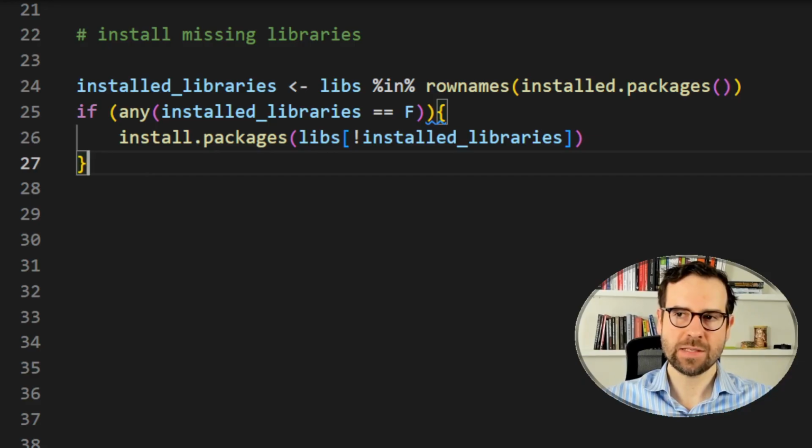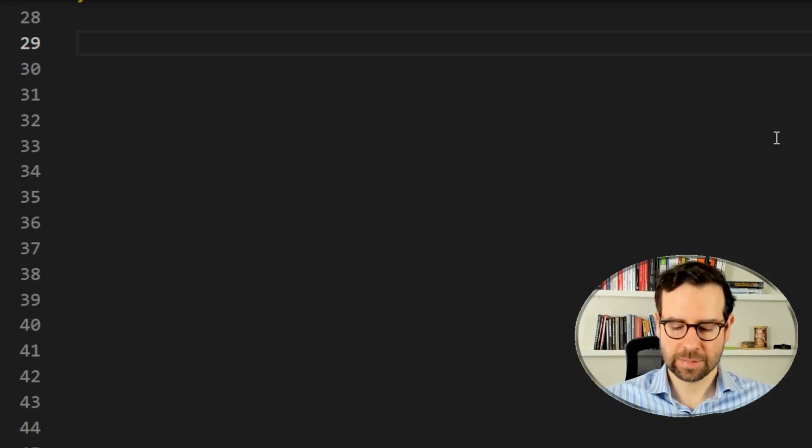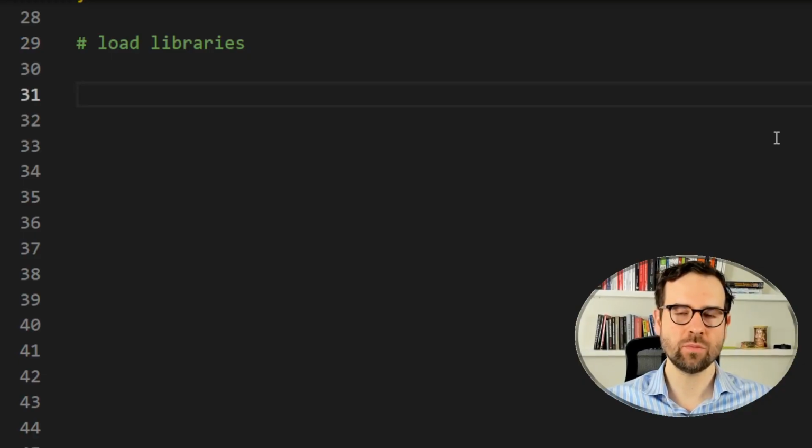So now that we ensured that we installed all those packages that were missing from the list of libraries that we will load, let's load the libraries finally. So load libraries. And as you remember from the beginning, when we installed the remotes package and then we loaded it, there is that command library, right?